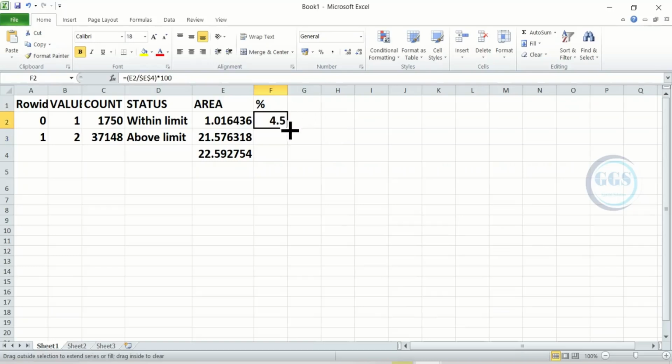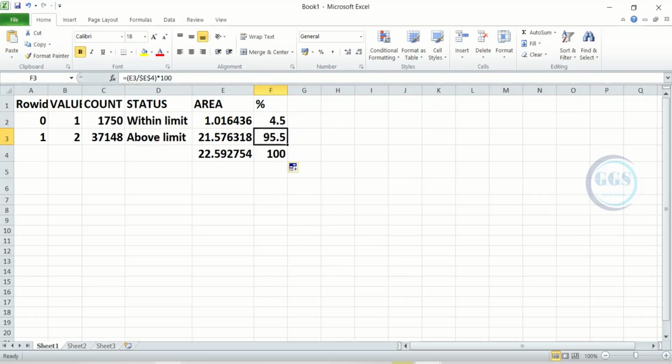So you can see I can just drag this one to give me the value for the second class. Then I can just drag here, it will be 100%. So you can see that the area where the concentration of nitrates is within specified limits is just about 4.5%, whereas the area that has concentration of nitrates above the specified limit is about 95.5%.